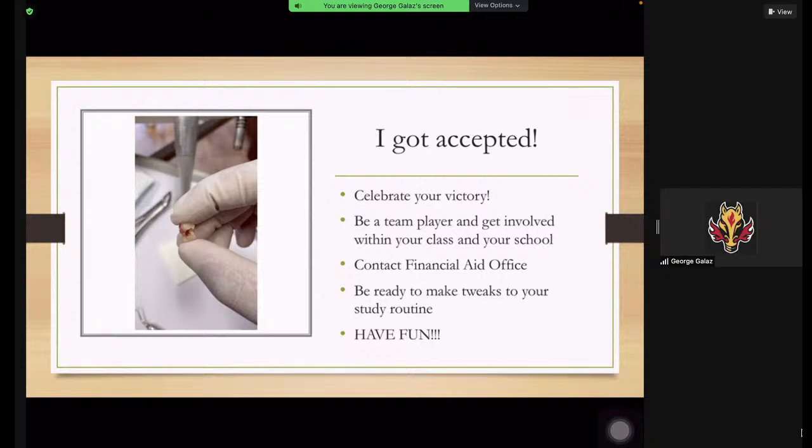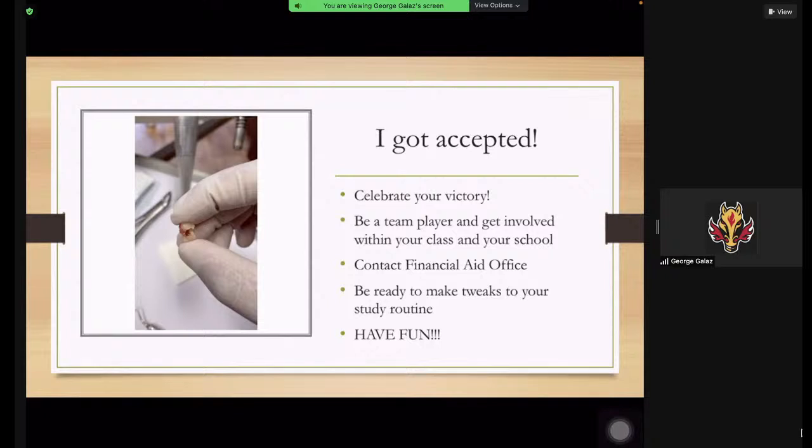Contact the financial aid office at the dental school. Why? Because more than likely, the majority of us, just like I did, will be taking out loans. And we all know the big story behind loans, how it's this big monster that is like drawing down thunder and lightning upon us throughout our careers. And one thing about loans is only borrow within your means with what you need. Don't go and get that fancy apartment or lease that new car. Live within your means and only borrow exactly what you need, because interest rates are not going down. They're going up every year. And there's really not much to do about it except to just play ball. So be as smart as you can financially.